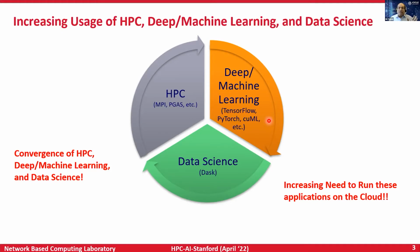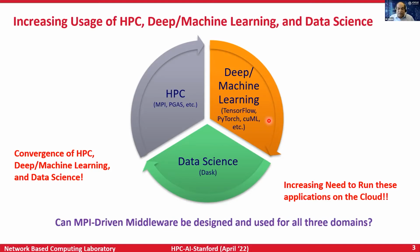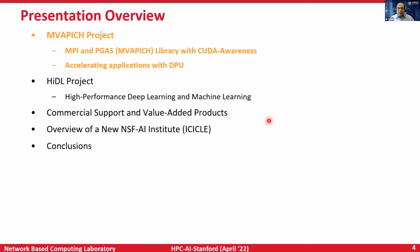And not only do we want to address it on-premise, but also for the cloud. So this is where my talk will focus on the MPI-driven middleware. To this community, most of you know MPI has been there for many years, which is the Message Passing Interface standard. And anytime a new machine comes up, you have a very good high performance design of the MPI library for that system, even including all the clouds. So then the question is, can we leverage that? And not only run the traditional scientific applications, but also run AI applications, data science applications, and big data. In that way, we'll be able to very quickly provide solutions to all these environments.